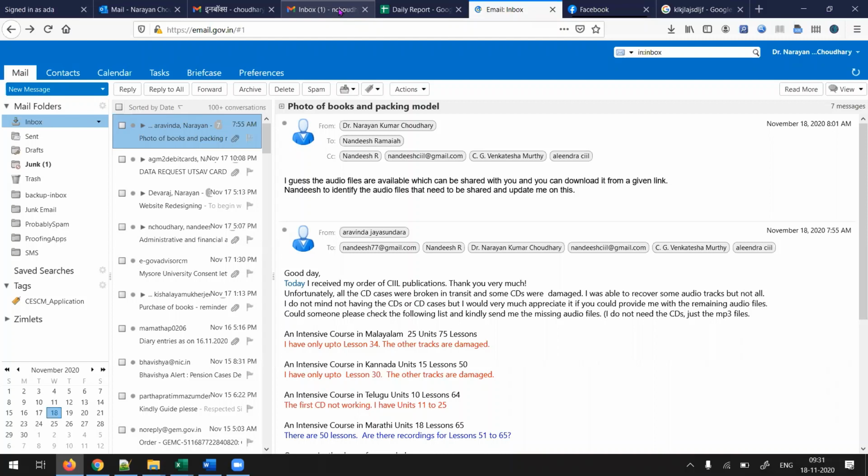Use these shortcuts on your own, and after you do it for some time, you will find this to be most useful to you, and you will be using these shortcuts instead of mouse clicks very often and very quickly. Thank you.